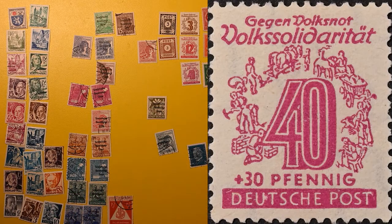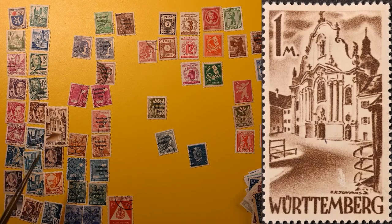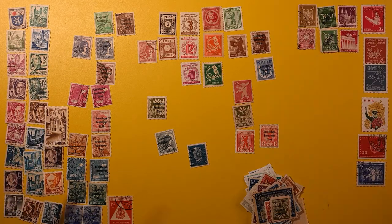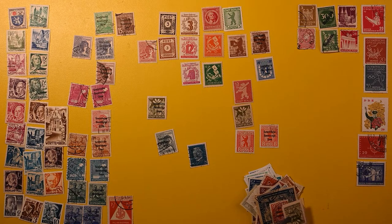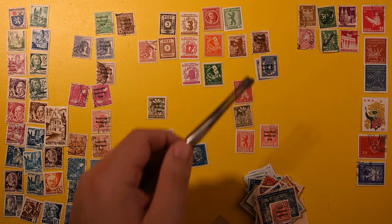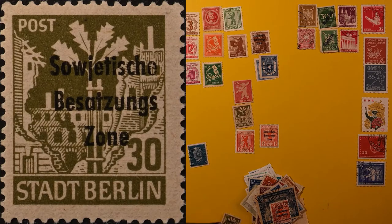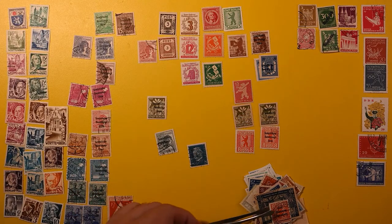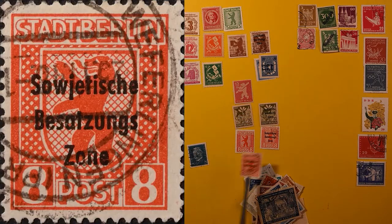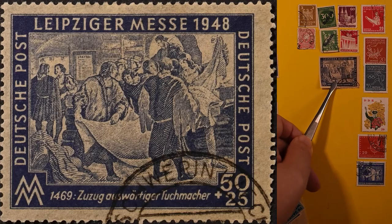Part of that series. A giant Württemberg, wonderful. I have quite a few of the smaller size ones, but very few of the larger ones, so that's exciting to find. It's kind of neat matching these one for one. Now this one looks like maybe a different paper there, but both with an overprint. This one with the overprint. Another one of these with the overprint. Ah yes, and there are quite a bit of these very large stamps in this one.